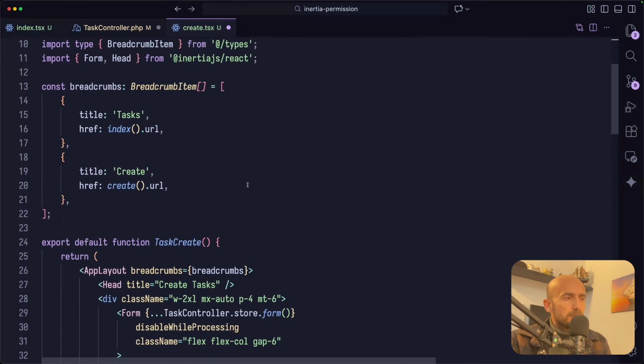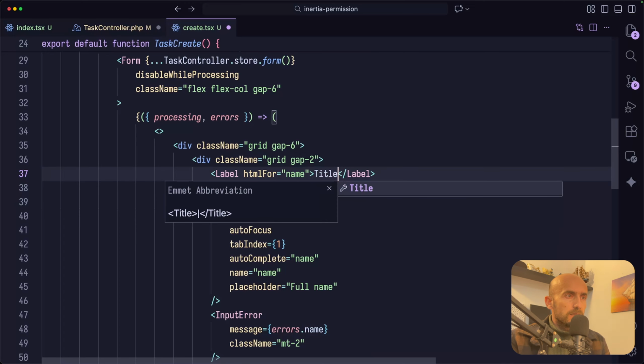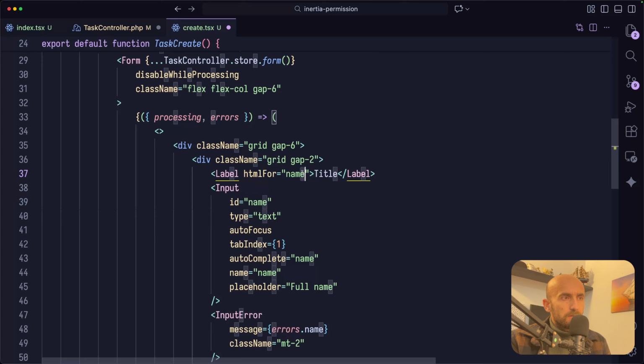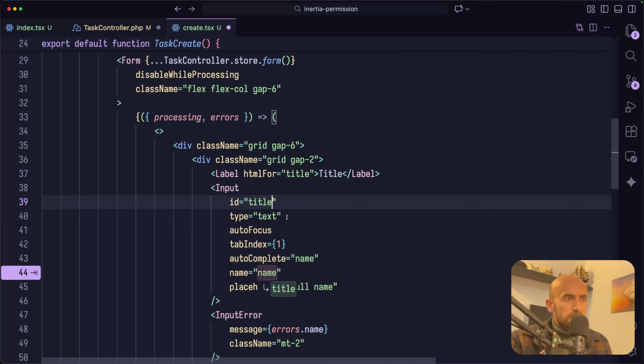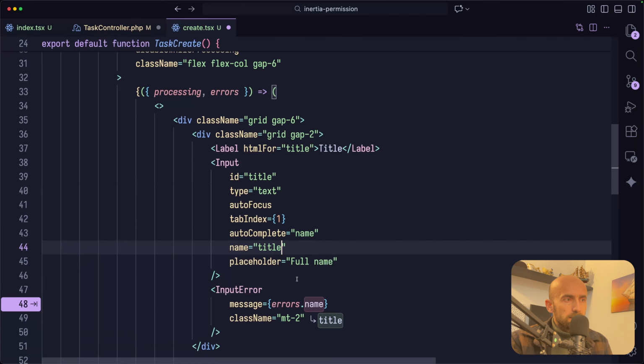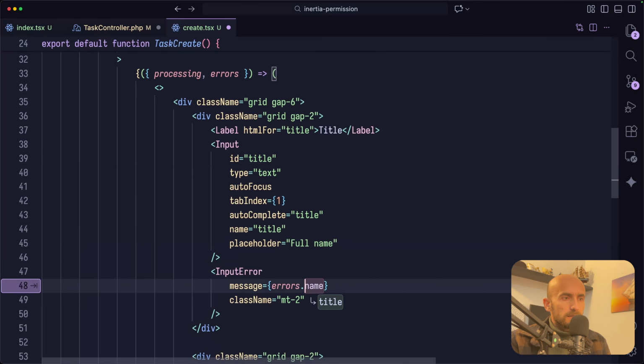like here. And we have a title and the HTML for title here. Let's change also the title here, title here, title here, and title here.